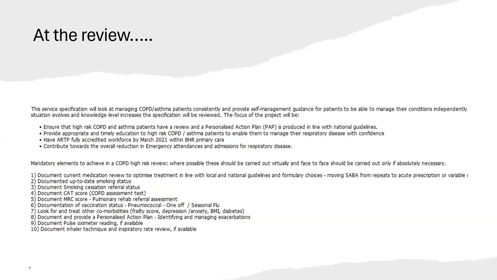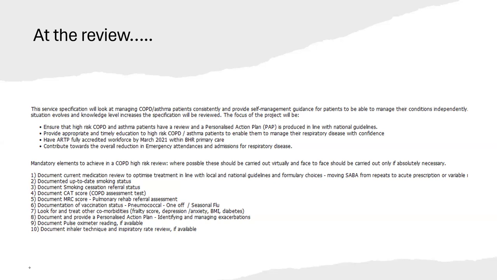Now, EMIS helps you with that, or from the PAP COPD website, if you just Google it, it comes up and you just personalize it. Put their name down, put what inhalers they're on, when should they call 111, when should they call their GP, when do they start using their rescue pack, and what is their rescue pack. It's got all this information. It's got a number for a national respiratory nurse as well, so they can just ring this line whenever they want some advice or they want to learn more about it.